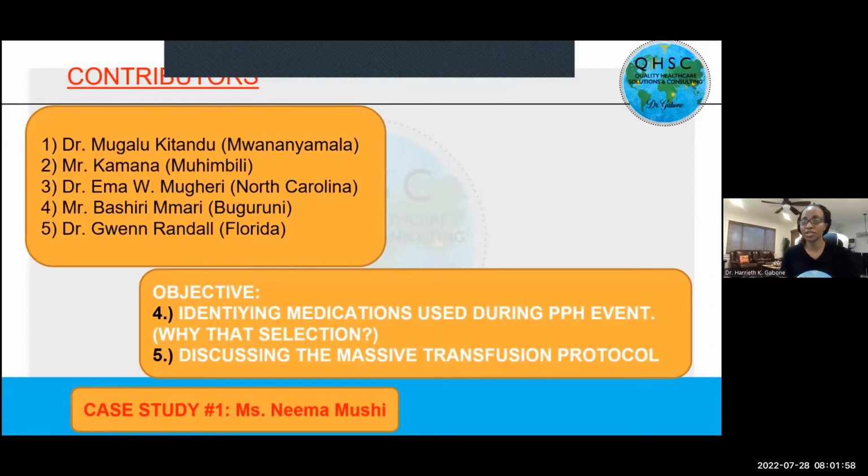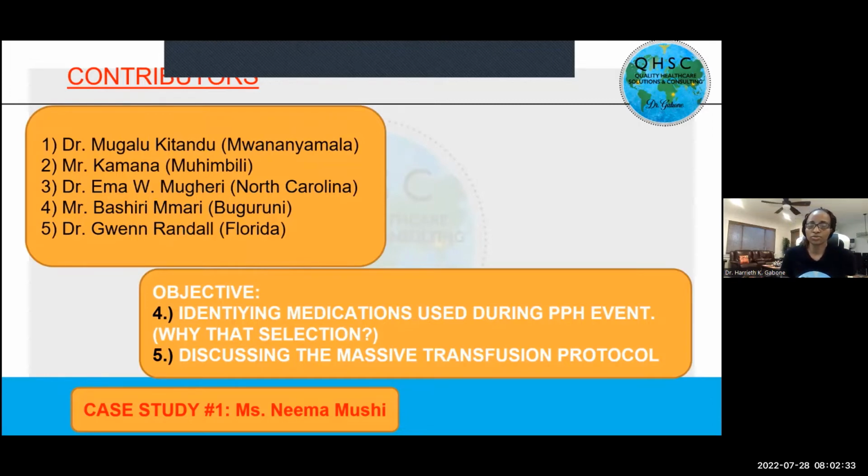On top of that, somebody is already there with the mom doing continuous massaging of the fundus, while the other people are giving meds and IVs and all the other things. So things are done almost within 5 minutes. Of course, identify those risks: for hypertension, you worry about the Methergine, or for an asthmatic patient, you worry about the Hemabate. So all those things are done simultaneously. Within a few minutes, the patient might be better off instead of waiting for one medication to work or the other. So thank you very much, all of you, for contributing on that medication.